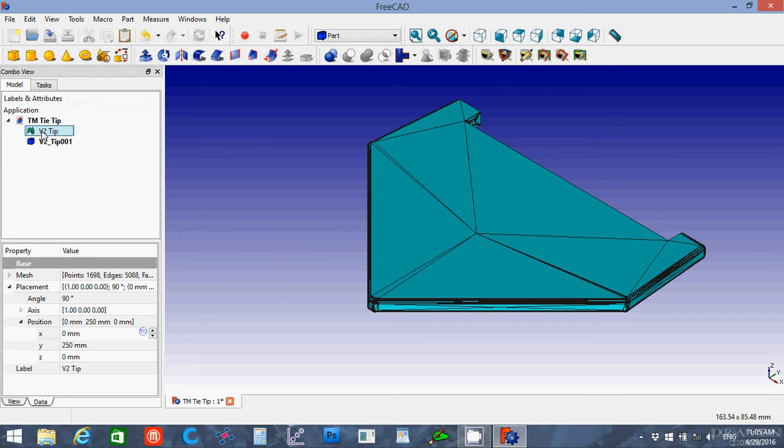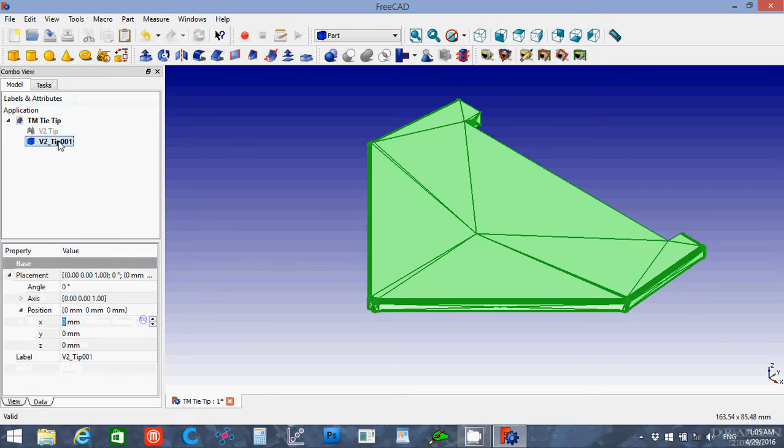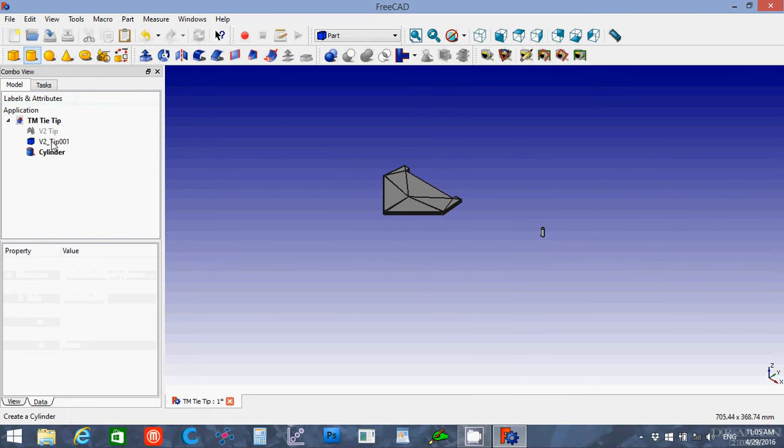Now I'm going to just hide the original mesh. I'm trying to. Okay, yes, it's hidden. So this is now the shape. Now I'm going to create a cylinder.